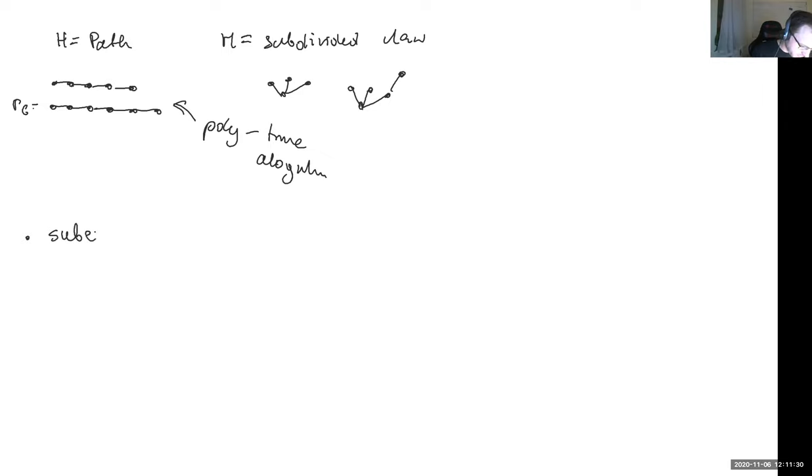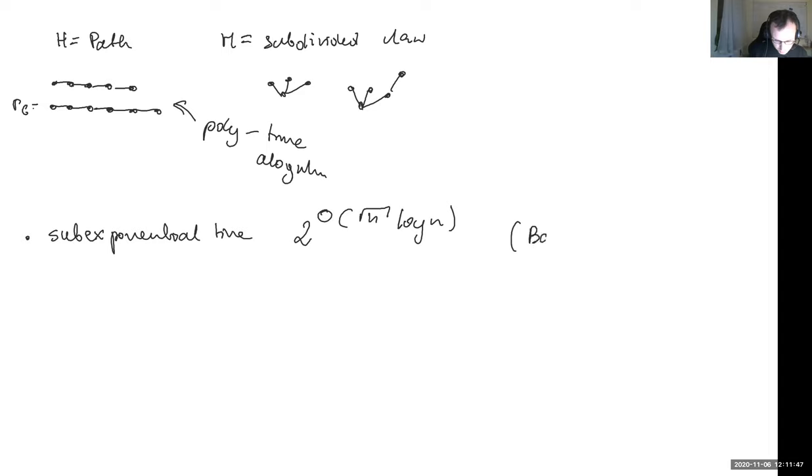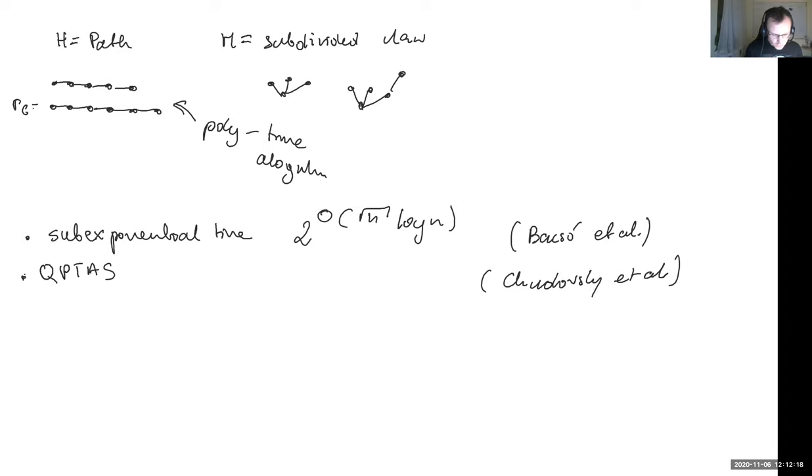The first one is that we can solve the problem in sub-exponential time. This means here that it's 2 to the root n log n, and n is, of course, the number of vertices. And this is Bacsó et al. Also, the problem has a quasi-polynomial time approximation scheme. So the problem could be very well approximated in quasi-polynomial time. And this is by Maria and her co-authors, and this is also very fresh. This is SOSA 2020. Of course, this can be seen as some evidence that the problem is easier, but it's not very definite evidence. It's still possible that the problem is NP-hard, even though those algorithms exist.